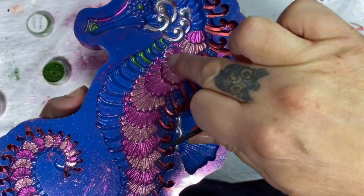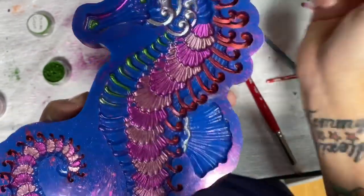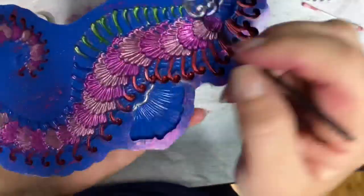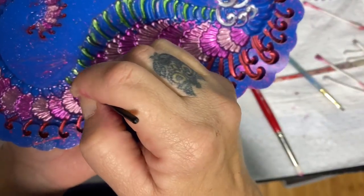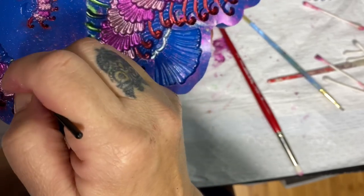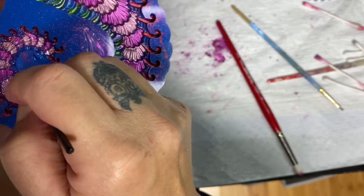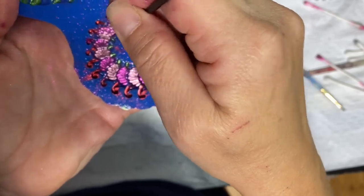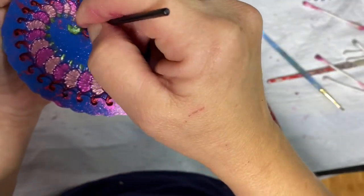And I need to go back and touch up those little parts where the chrome spilled because I see a little pieces missing. It's so funny. That was a totally oh crap moment, and you play it in slow motion. But that's part of resin and part of life, making mistakes and trying to fix them. There's this little edge here. I'm just gonna do it in that green.